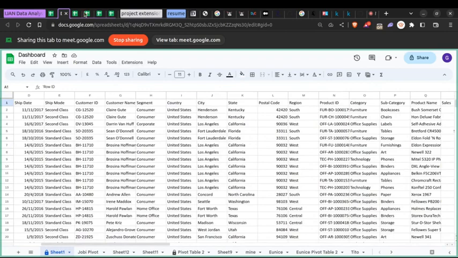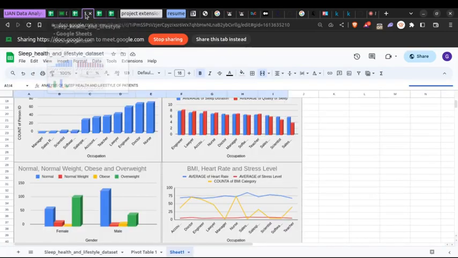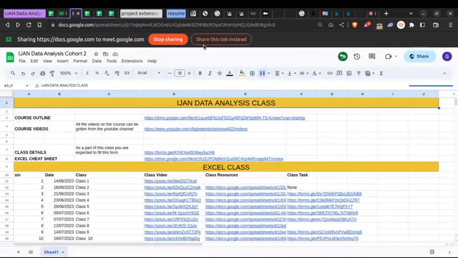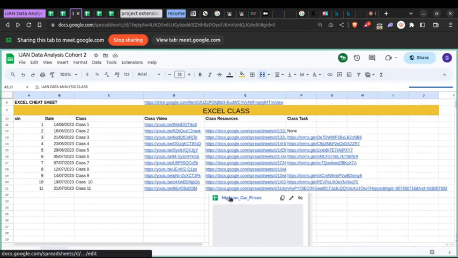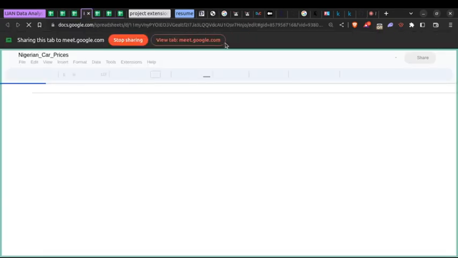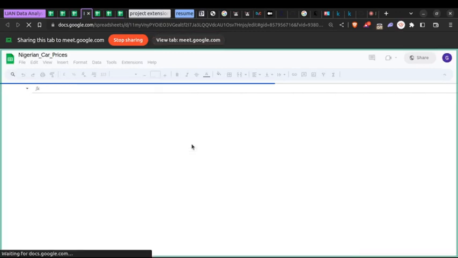Was it this sheet? Let me just go to where I put the resource. I can just click it from here. Okay, cool. So here it is.